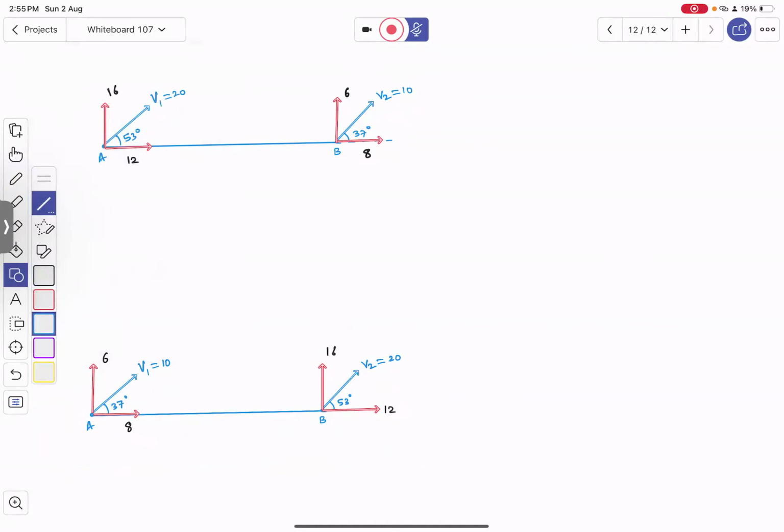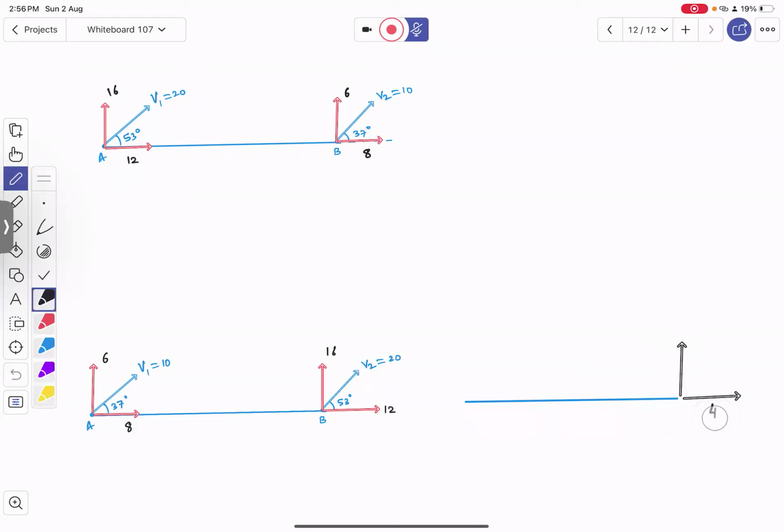I want to make some point through this thing also. So what we find, the velocity of B with respect to A, one component is 4, other component is 6, like 10, no? So one component is 4 and this component is 10. This is A and this is B. So the relative velocity, which is the velocity of B with respect to A, is in this manner.